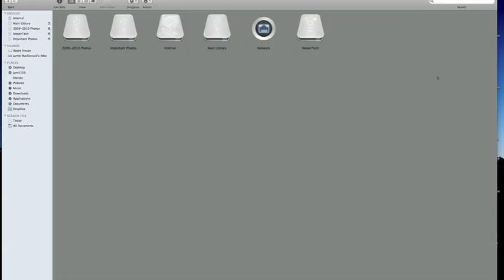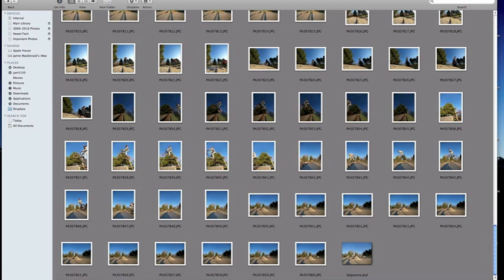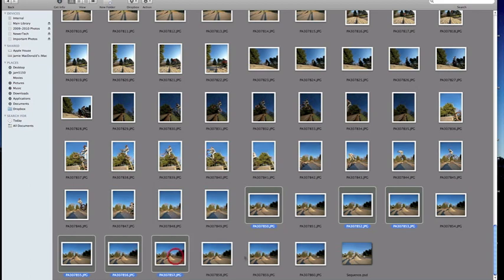I shot these with the Olympus E3 and the 7-14mm wide-angle lens just so that I could capture the entire sequence of events in one basic frame, I guess. This is best done with a tripod. You'll see in this tutorial that I did it handheld, so there's some shifting, but it's really not perceivable in the end product. Here I'm just selecting the images that I want to use.